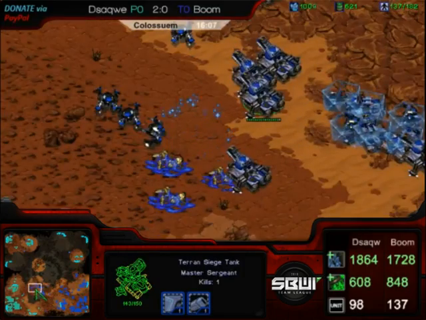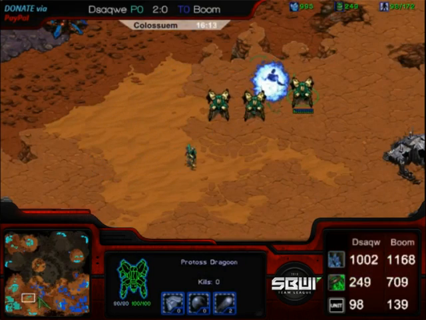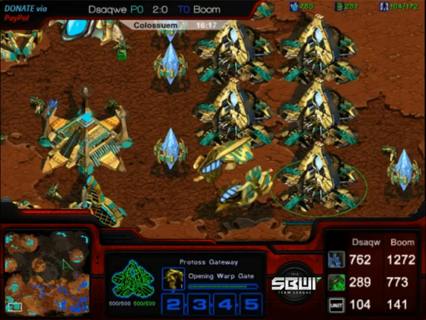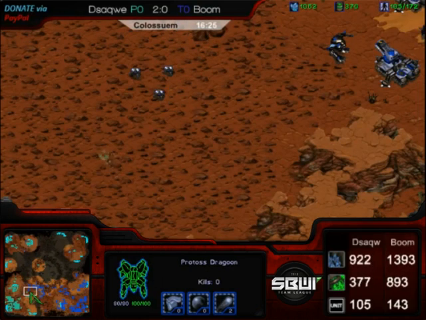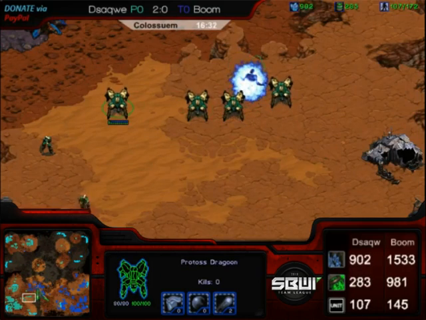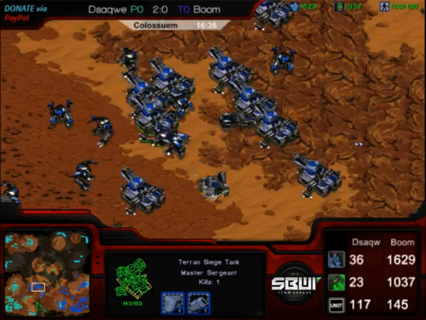Although Boom doesn't have a ton of units, he's down to 137 supply. But Desakwe also has really, really low unit count. Things looking a bit grim on Desakwe's front. That being said, it is taking Boom a long time to move forward. I mean, he really hasn't made a whole lot of progress so far, considering the victories he's had. And Desakwe is on 4 bases compared to 3, so it's not completely over.